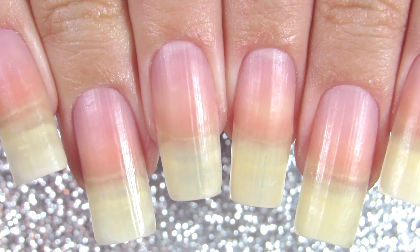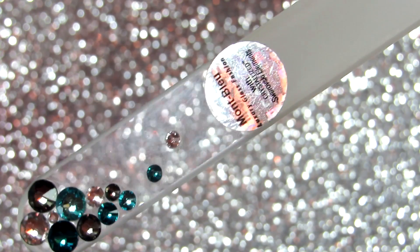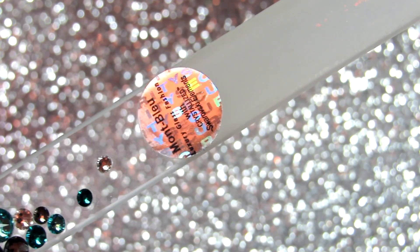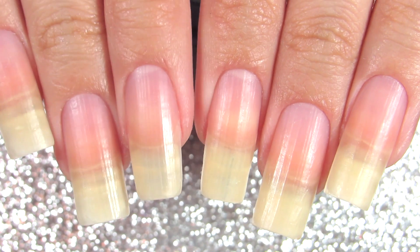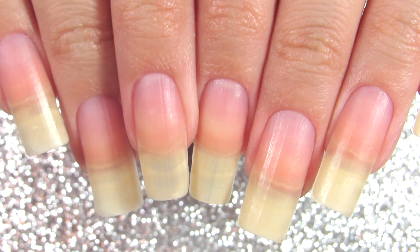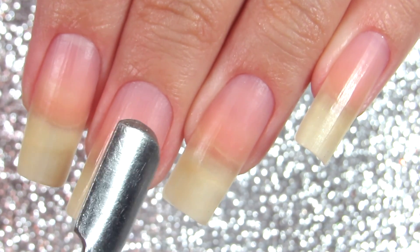Now for tips for your actual nails: when you're filing your nails, make sure to always use a glass nail file. That way your nails won't break. File in one direction — I'll have a more detailed video on how to file and shape your nails — because other nail files can actually make your nails break. The nail file can be too harsh and just kind of breaks the pattern of the nail.